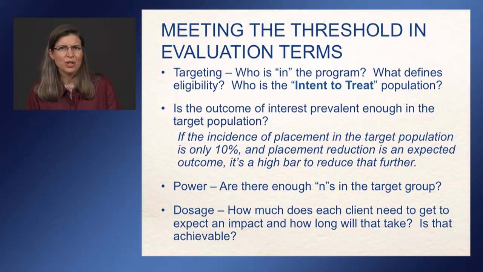Power is a subject unto itself. Before embarking on an evaluation, particularly one using random assignment, researchers will typically estimate the minimum number of subjects necessary to find a hypothesized effect size. There are various internet power calculators that you can use to do this. Finally, think about dosage. For evidence-based interventions, this is usually specified. So now we're going to talk through an example using parent-child interaction therapy that's going to use some of the concepts that I've just talked about.